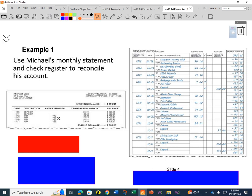Now these are checks that they've written. These are the check numbers. So I could write a check to Faith today, and she might forget to deposit it, or she might not care to deposit it for a while. So she might hold on to it for a week. Once she deposits the check in her account, it's going to take a couple days before it comes out of my account, right? So the dates for the checks aren't going to be the same in your register and your statement, right? So right now we're going to be starting to match up the transactions in the statement to the transactions in our check register.